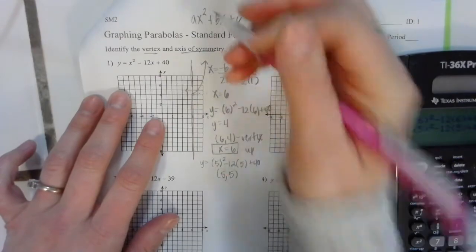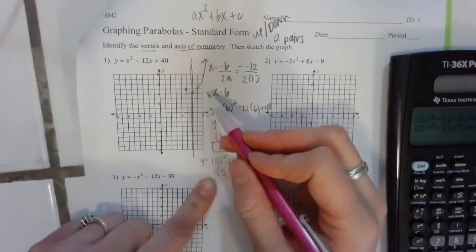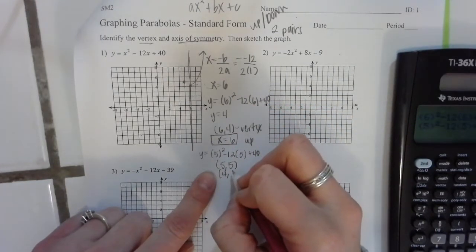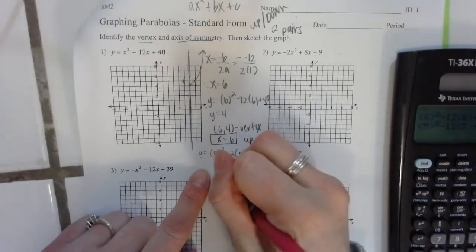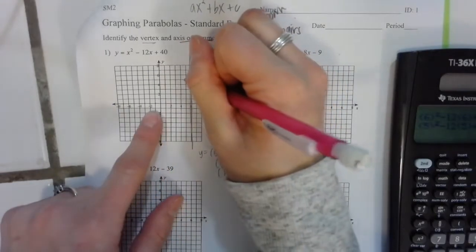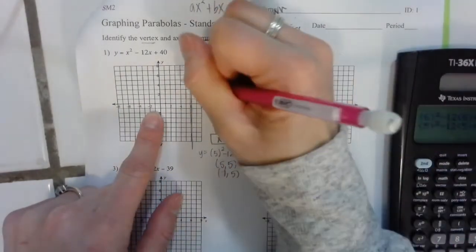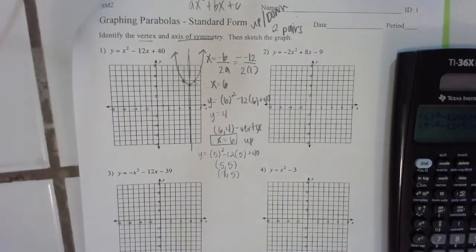So we also know by figuring out what one of the ordered pairs were on one of the sides of the axis of symmetry, we also know the other one too. So it will be 5... No, wait. Shoot, I graphed 7, 5 when I meant to graph 5, 5. Okay, well, it's the same idea. And then here's the other side. That's what it looks like.